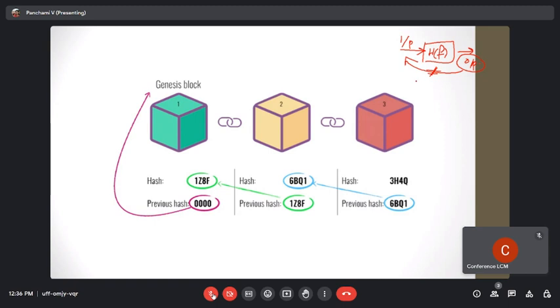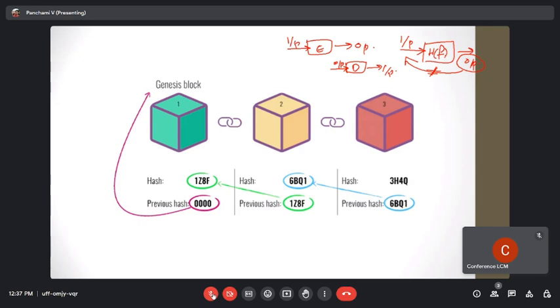Inverse is infeasible. You may have heard about encryption algorithms, encryption functions, right? Encryptions are two-way functions, because the moment you input, you will get output. So there will be an inverse function called the decryption function, so that if you put in the output, it will give you the same input. So encryption is a cryptographic function, but it is a two-way function. But hashes are one-way functions. It will give you output, but from the output you cannot go back, you cannot get the input.